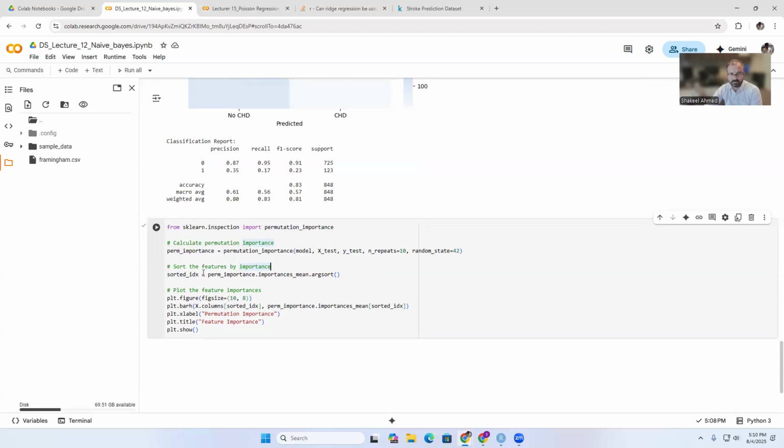Then we sort the indices of X based on the permutation importance, using importances_mean.argsort. It means we get the sorted importance values, and then we take X columns according to the sorted indexes on the x-axis, and on the y-axis we keep the mean permutation importance value. Then we label the x-axis and y-axis and see.